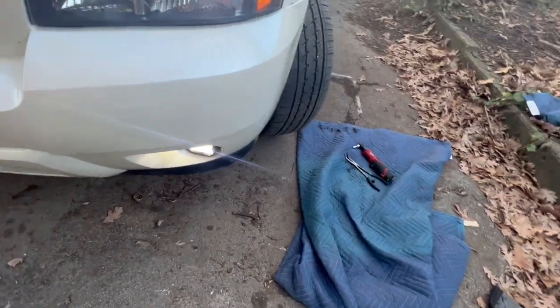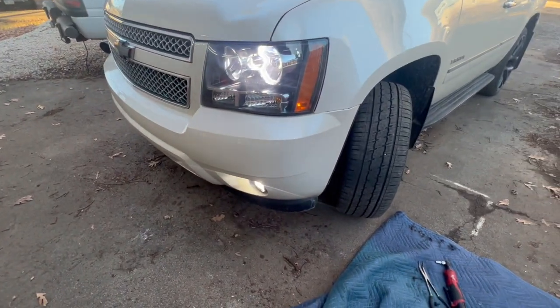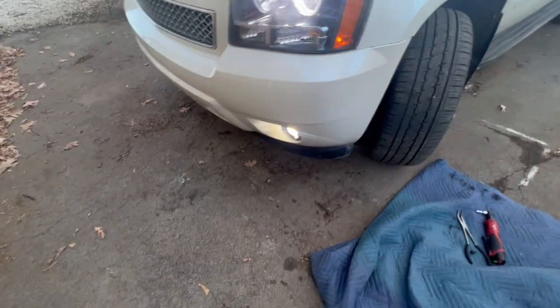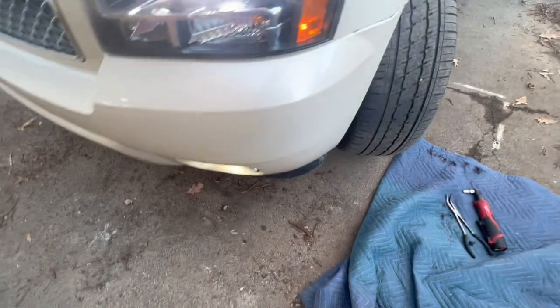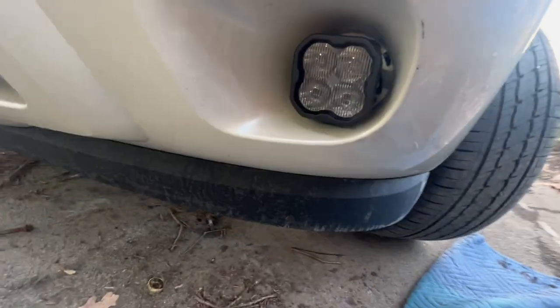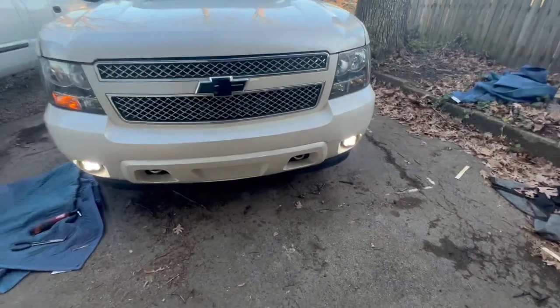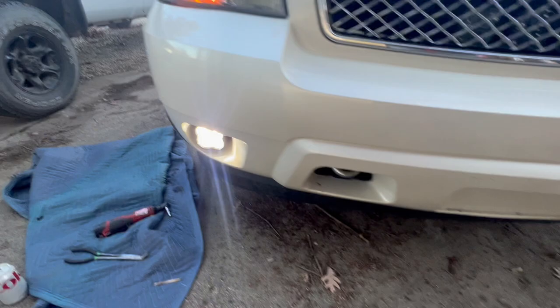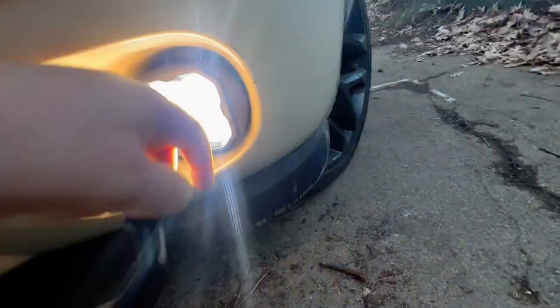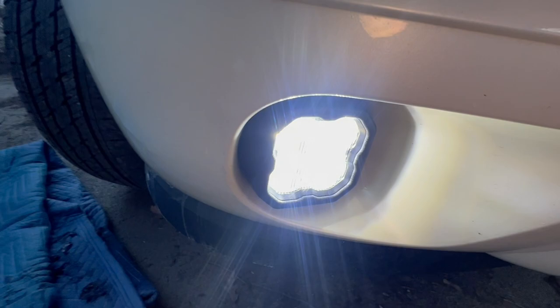Really easy. I just need to press those back in, make sure they're seated. Put those two bolts in, fender liner will be done. Both are in — this is literally the easiest install ever. The last thing you do is put a trim ring in: there are three rounded sides and a flat side — put the flat side up and it just clicks in.